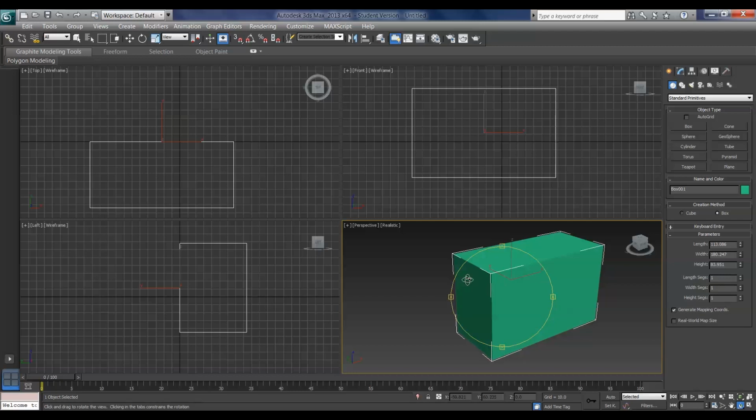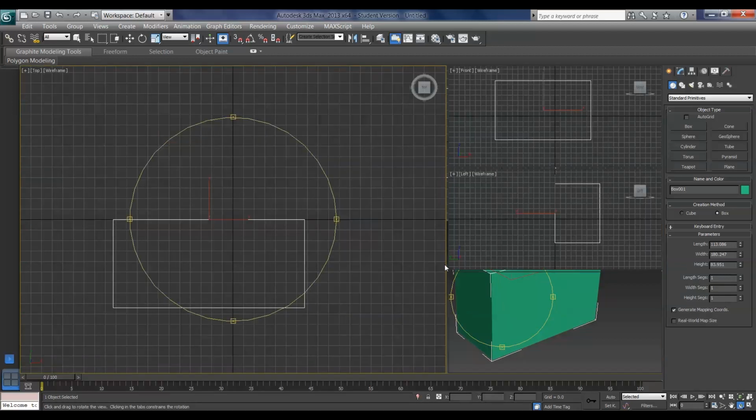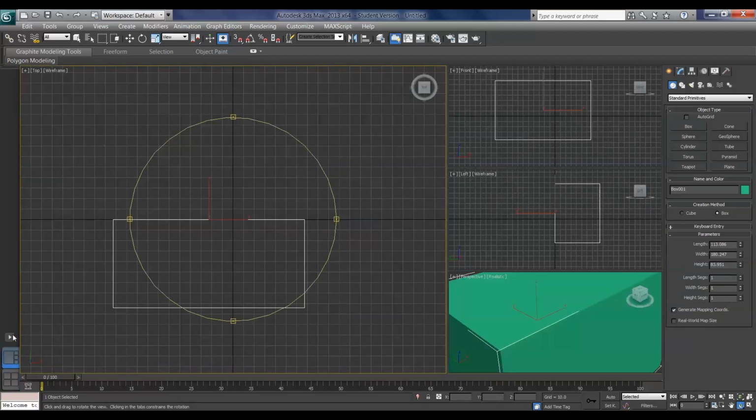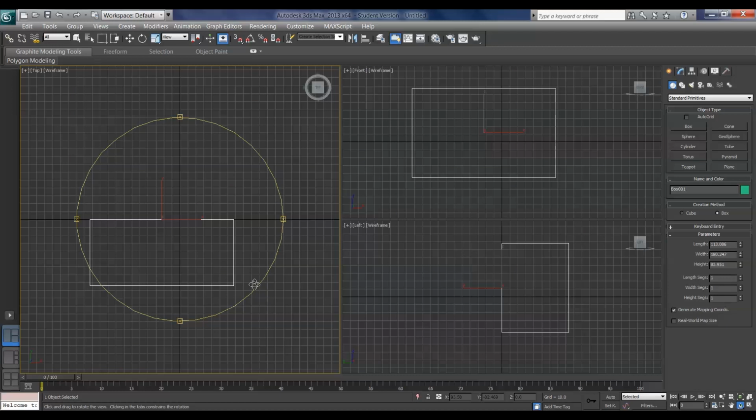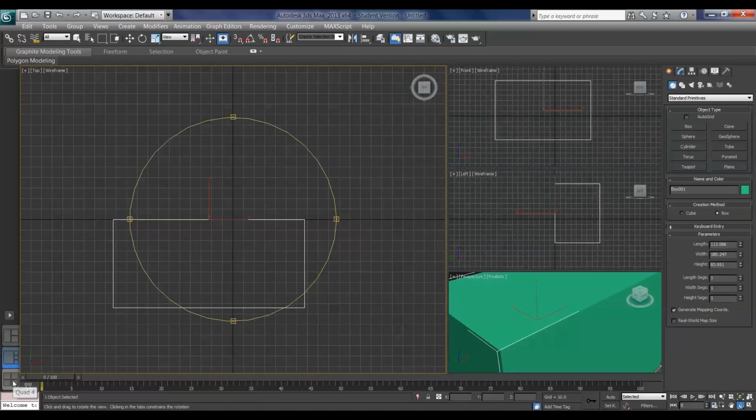I like that. Now, in Max 2013, you've got this sparkling new feature here, which allows you to access your different viewport layouts with a click of a button. Very useful. So if you don't like the 4 view, you can click this one here, for example, and then quickly click between them so you can change your layouts.